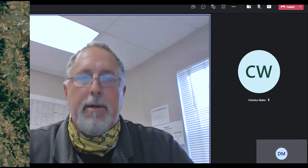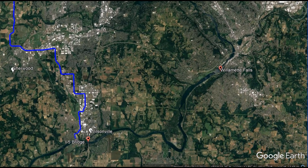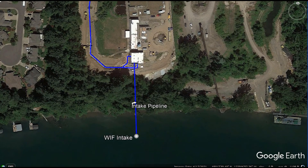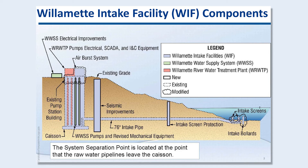The WIF sits on the Willamette River in Wilsonville, about one half mile west of the Interstate 5 bridge and more than 12 miles upstream of the Willamette Falls. The facilities consist of the river intake screens, the intake pipeline, and the raw water pump station structure on the bank. The intake screens sit underwater in the river and are connected to the raw water pump station by a single pipe that tapers from 95 inches at the intake screens to 76 inches in diameter leading to the shore. During a major seismic event such as a Cascadia subduction zone earthquake, these elements must withstand the shaking to maintain water services to the intake partners.